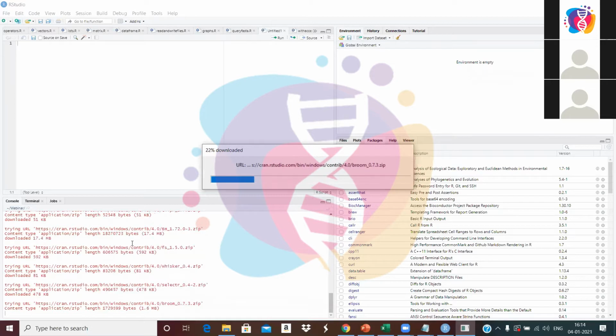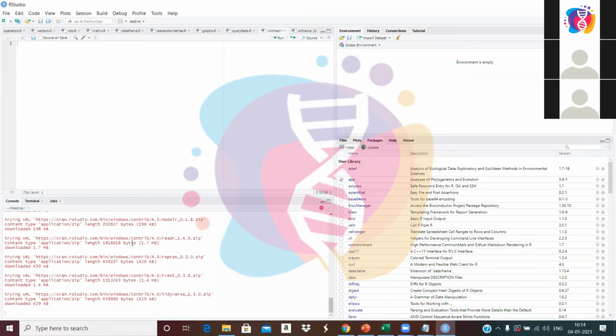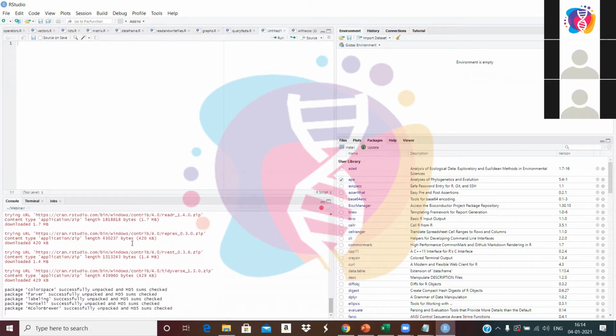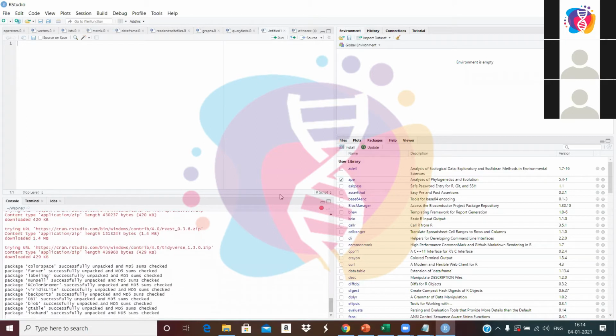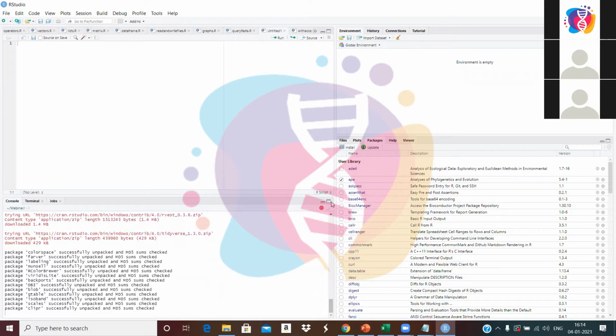See, some of them are given by default, but for certain operations to be performed, you need to install a certain package. Everything will not be provided as you just download it from the R website. So each package has its own set of functions. Say, for example, if you want to read an Excel file, you need to download a separate package for that Excel function. Likewise.